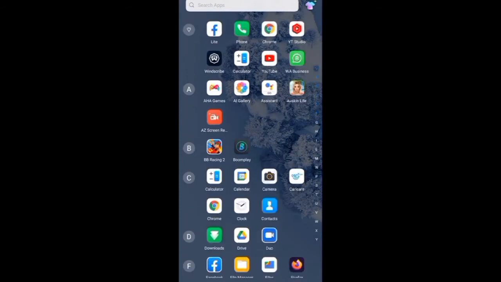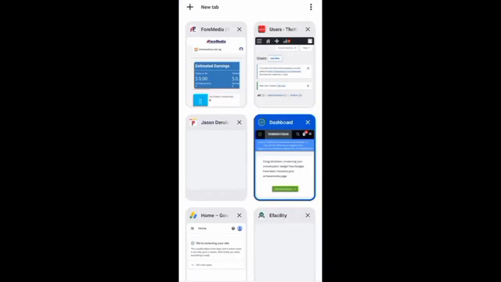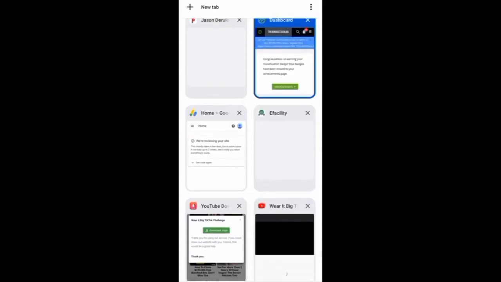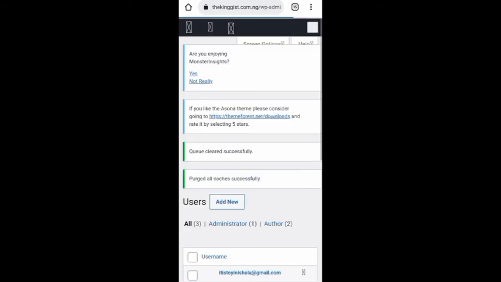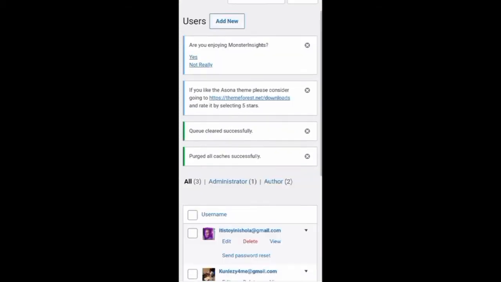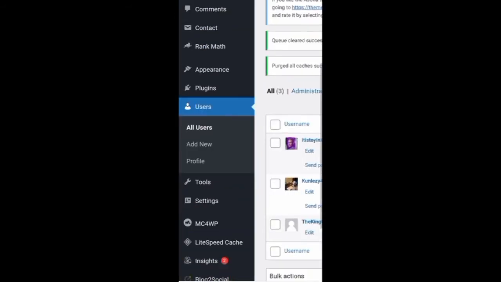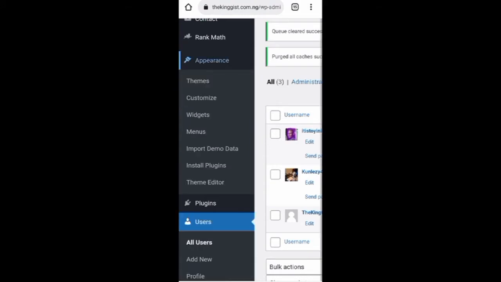So let's head over to the main business of today. The first thing I did is I used a WordPress website, which was very easy for me to install and manage. I'll log into my website dashboard now. After you have installed WordPress on your site, or you already have a WordPress site, the first thing is to check if your theme has demo content. Then we go to appearance, go to theme.